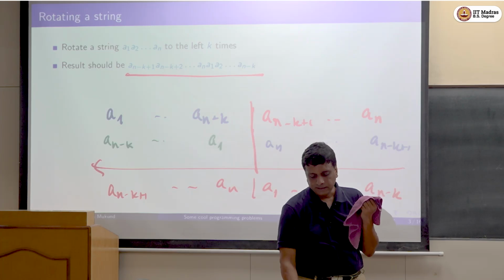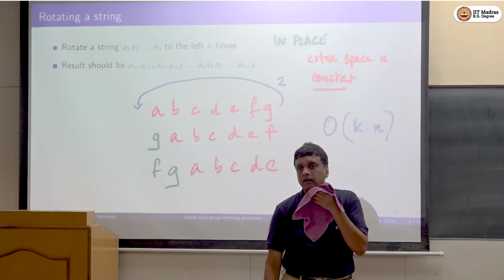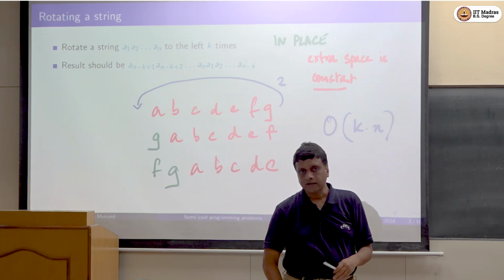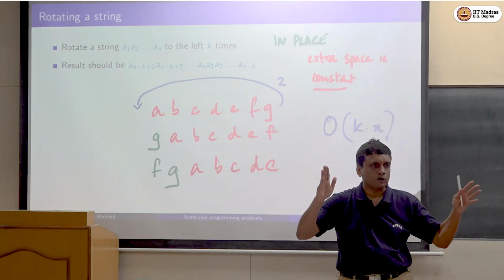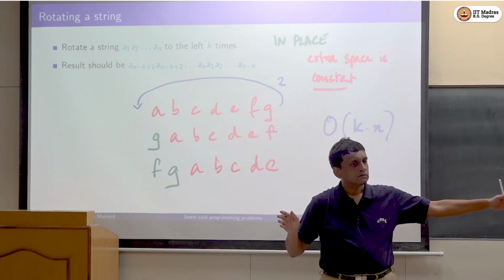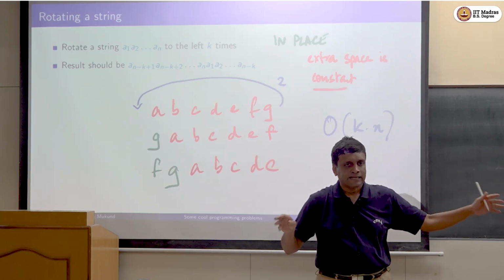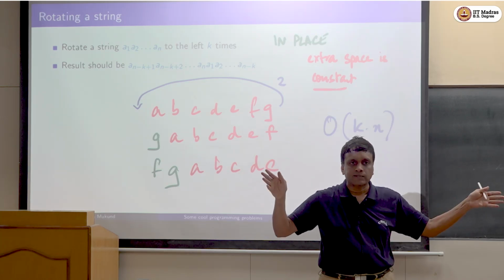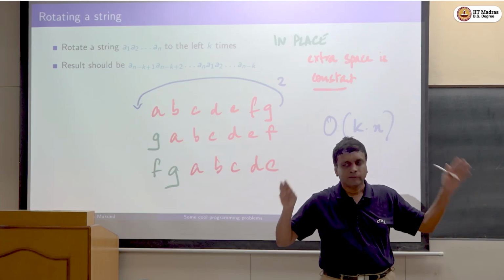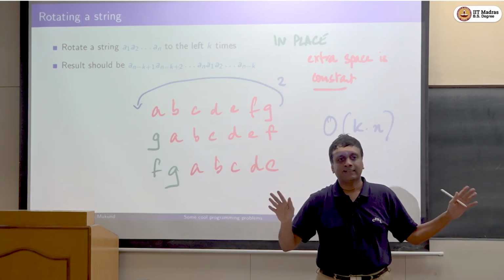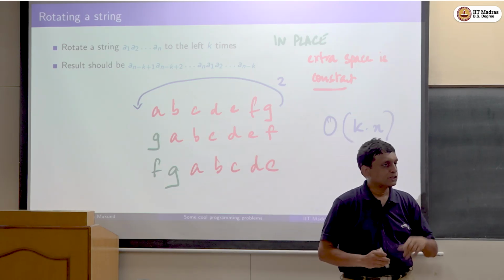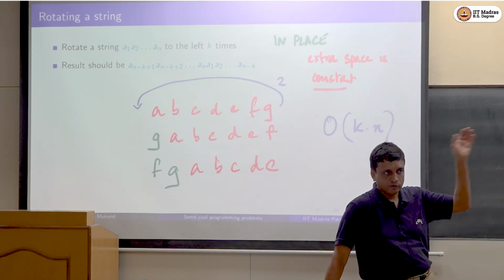But as I said right at the beginning, the constraint is that I don't think of this as an array. I don't want to allocate any extra space or move it. So I want an in-place thing, right? So always imagine physical: I have, whatever, 1 million boxes, and I want to rotate the contents of the boxes. I cannot manufacture 75 extra boxes out of thin air. I only have those 1 million boxes. I have to work with those 1 million boxes. So think in terms of some physical constraint. Space is not something free for you to use in such a case.